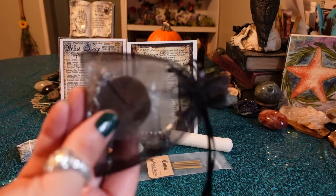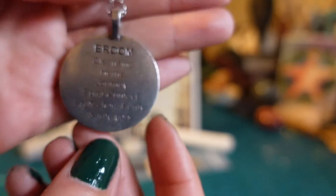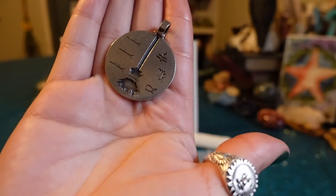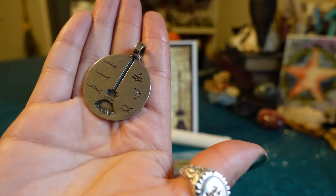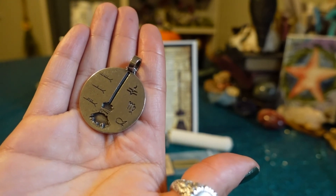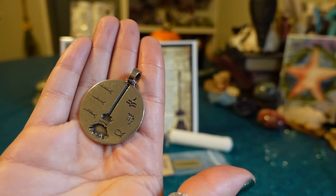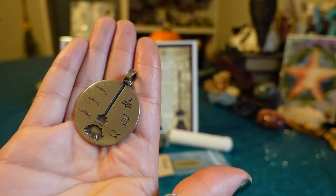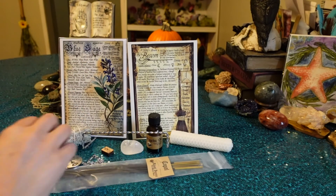And now the last item in the box, which I guess is the besom and also a necklace. It says: broom — cleansing, home, journey, spirit contact, protection, purity, and intuition. This is the Broom Christopher Penczak pendant with chain. We are thrilled to include such a meaningful pendant — designed by Christopher Penczak, known for his extensive authorship. He is a witch, teacher, author, healing practitioner, and founder of the Temple of Witchcraft tradition. On the back of this pendant you'll find the inscription: broom, cleansing, home, journey, spirit contact, protection, purity, and intuition. As you wear this pendant, allow it to remind you that it is within your power to use the witch's besom to bring clarity and beauty to your surroundings.